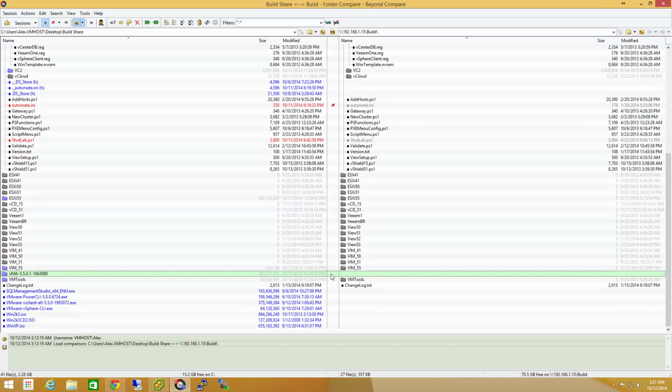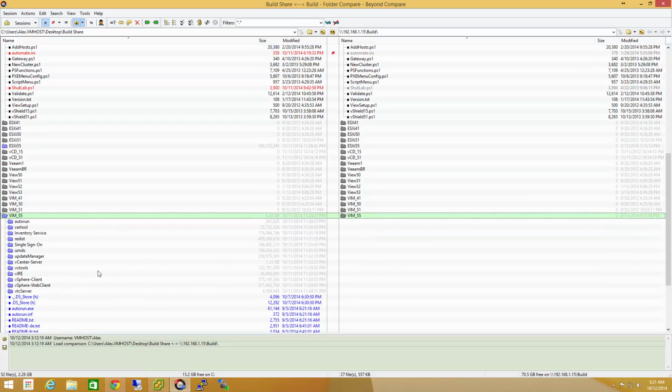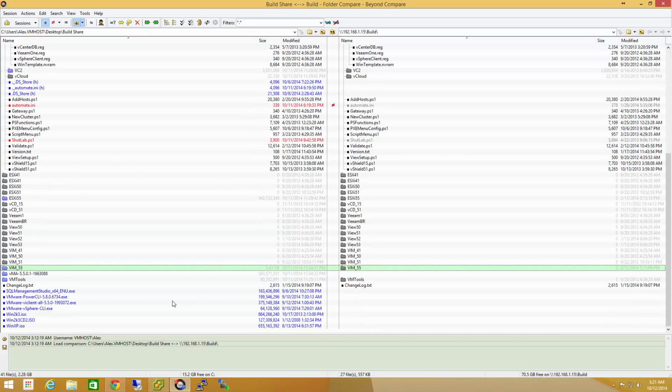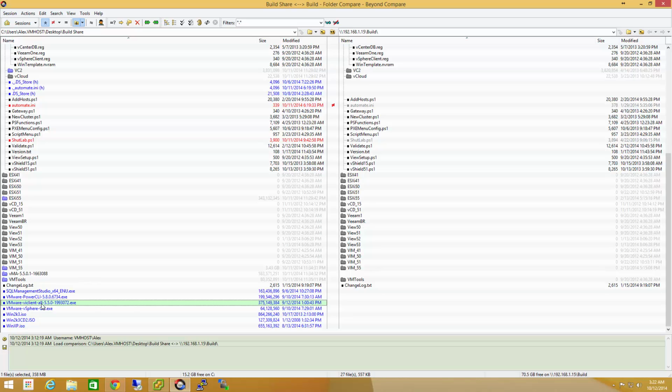This is the VMA, I'm sorry, the Vim folder, where I took the vCenter server media, extracted all the contents, and placed it in that folder. The other files that I said you'll need are going to be placed right on the root directory, and that'll be the SQL Management Studio, your VMware PowerCLI. The VI client is not needed. I actually just put that there just in case I needed it for any particular reason. Your vSphere CLI, and then your Windows 2003 ISO and your Windows XP ISO.